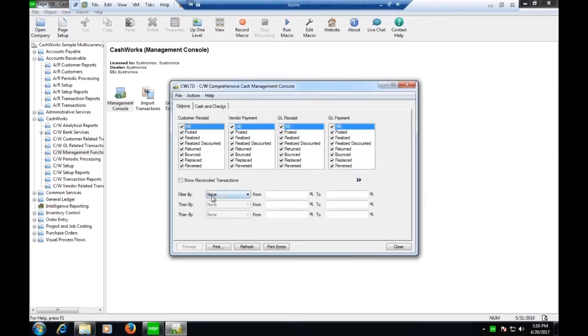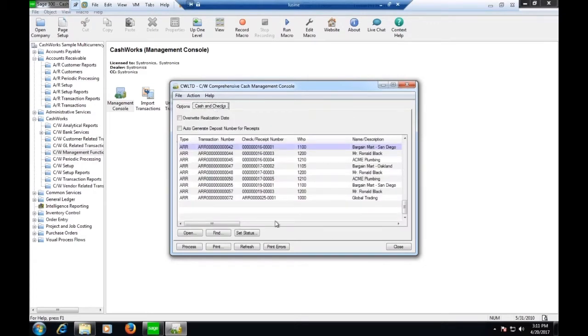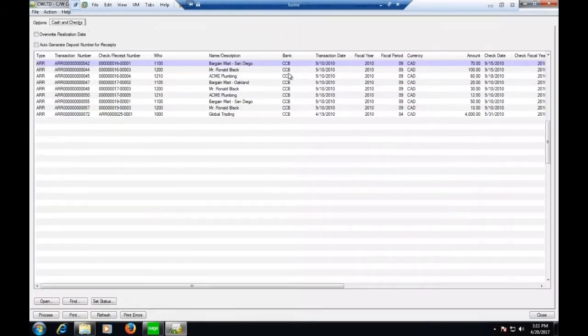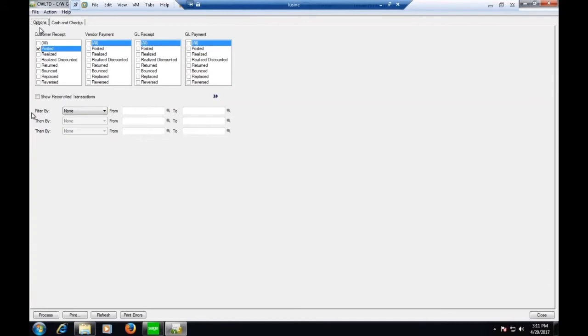Here I want to select my post-dated receipt, right? So I'm going to remove this from the selections or everything except posted receivable transactions, and I can come to the checks and see, okay, this is the list of my customer receipts which are still not realized. On the options, I can go back here and filter it furthermore. I want to filter it by customer as well.